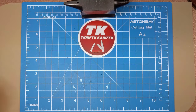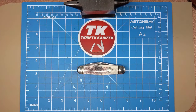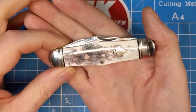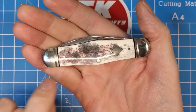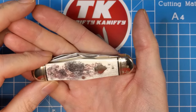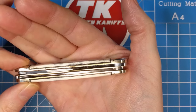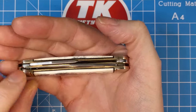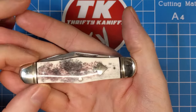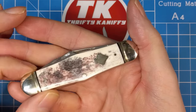Let's get into the knife. We've got a three and five-eighths inch design here with the closed length. Again those appaloosa black handles and nickel silver bolsters on either end — they're equal-ended. This is called an equal-end swell center jack and you've got a blade at either end. You can see the difference in the amount of space left on that secondary blade. You've got the threaded bolsters on either end — really attractive.